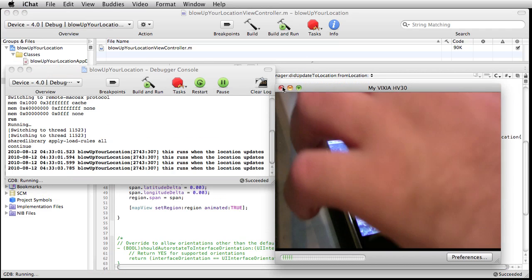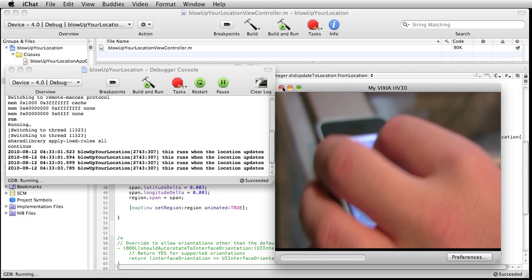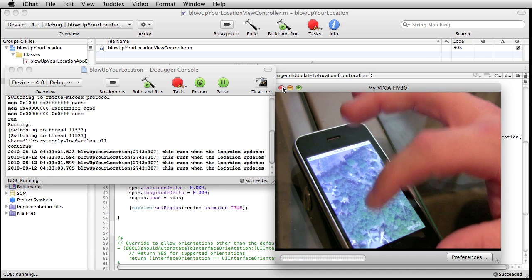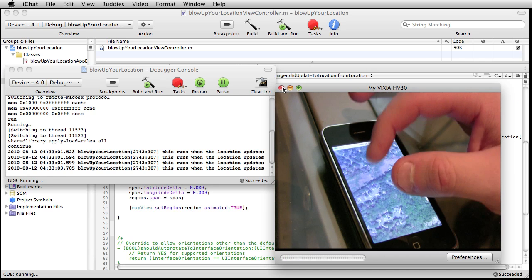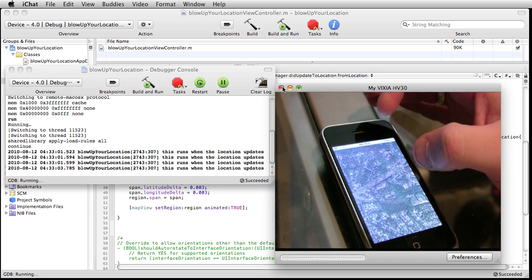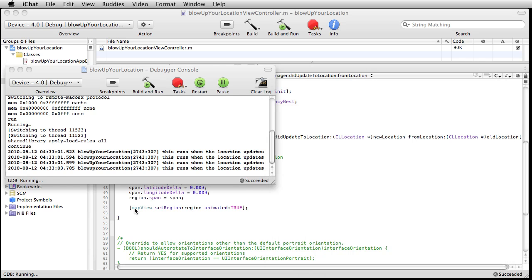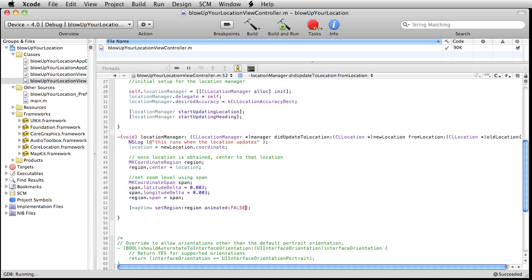And actually, I can show you that, well, my hand is actually getting in the way, but all the user interaction is there. We can pinch to zoom out and so on. So we got us a working little map, and let's do this. I'm gonna go ahead and set that to false just because I'm pretty sure that for things that we're doing later on, that needs to be false. We don't always want to be animating to it, but let's do this. Let's go and set up that little pinpoint for where we're going to be at on the map.